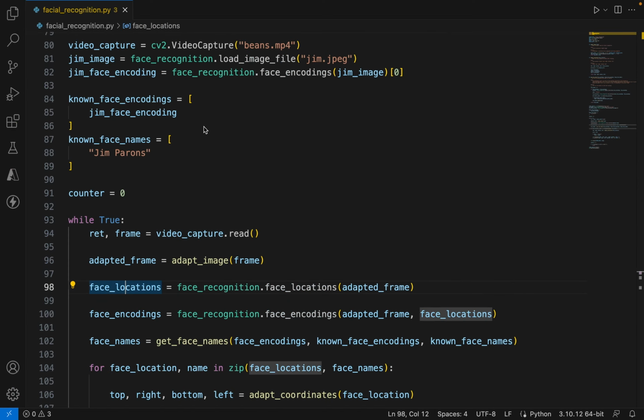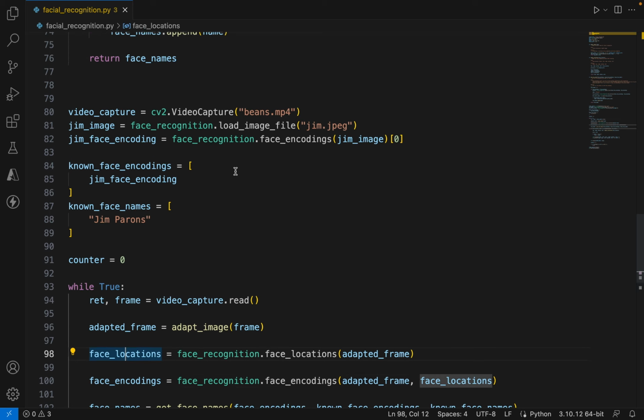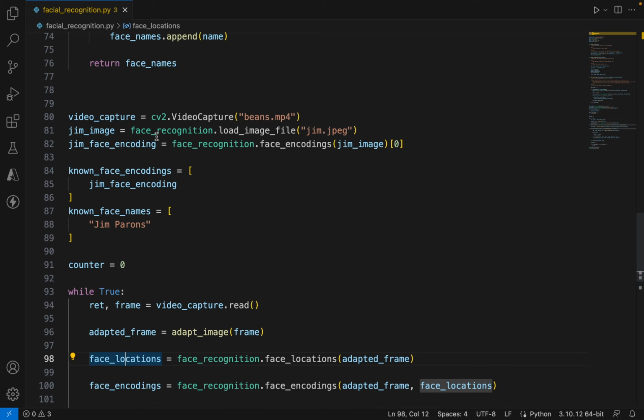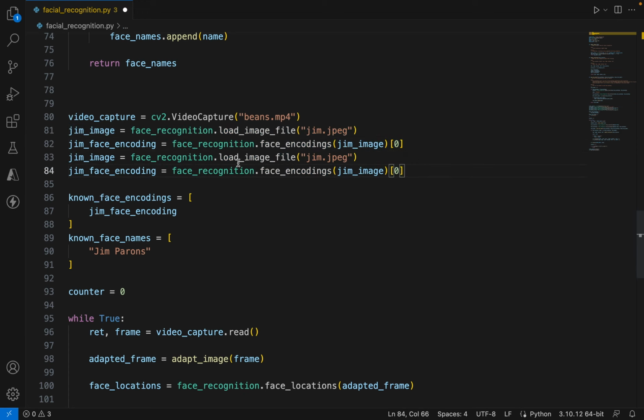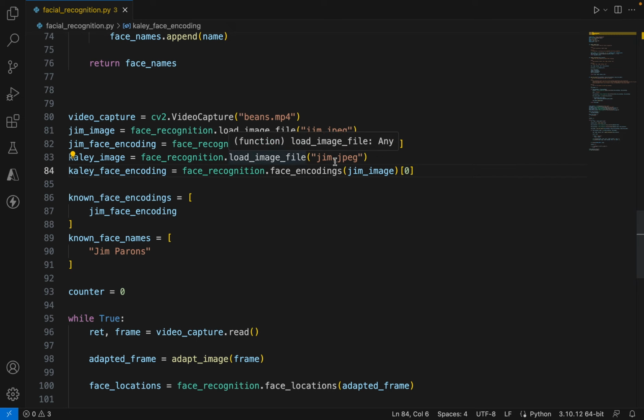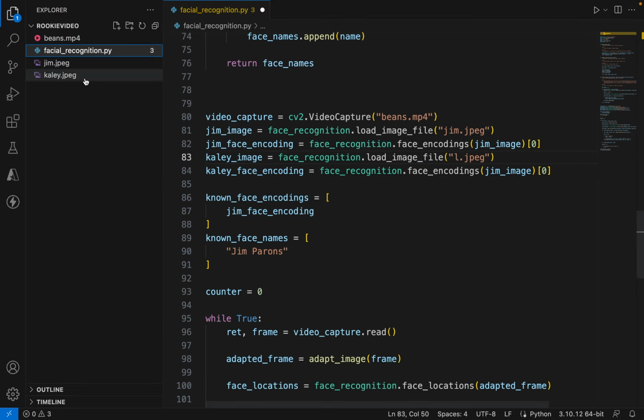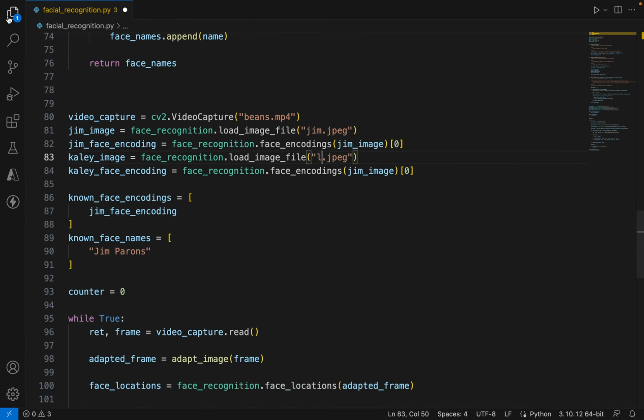Okay, and I'm going to add another face encoding. So I've got the Jim image and Jim face encoding, and also let me add the Kelly image and Kelly face encoding, load image. Is it JPEG or JPG? Yeah, it's JPEG, great.